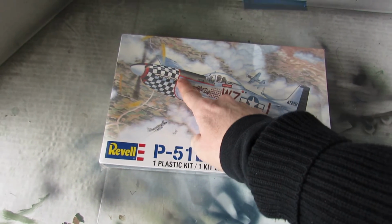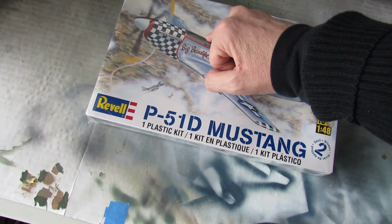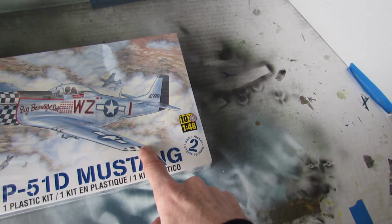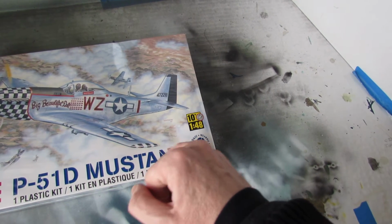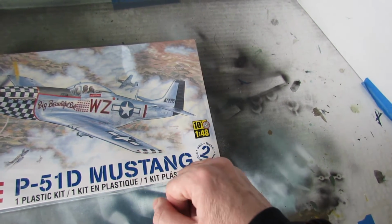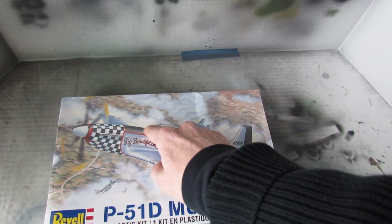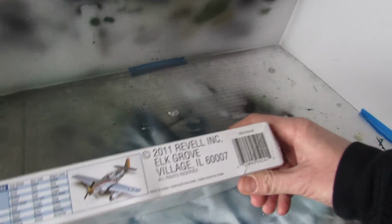One thing they don't do is give you a decal for the stripe across there, and on the real item there's a red stripe that follows the contour of the fuselage, and then on the wingtips the real Big Beautiful Doll had checkered decals, and it also had the red stripe demarcation from the aircraft frame silver to that. And you'll see on my model I actually did that. I hand painted all of the red stripes with a fine brush and a steady hand. But this one, I bought it again because I want to do that version this time.